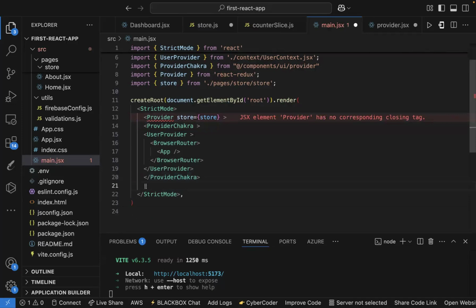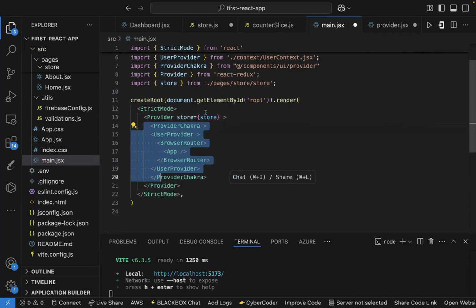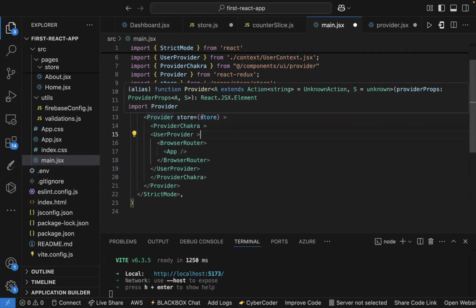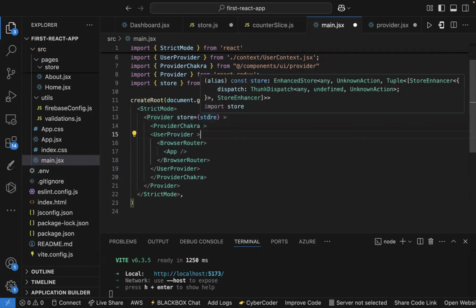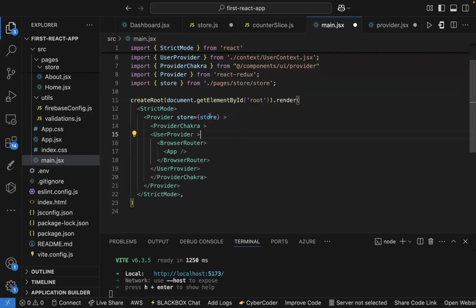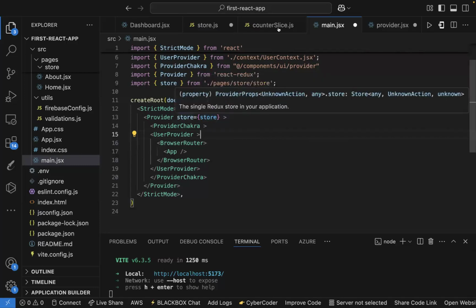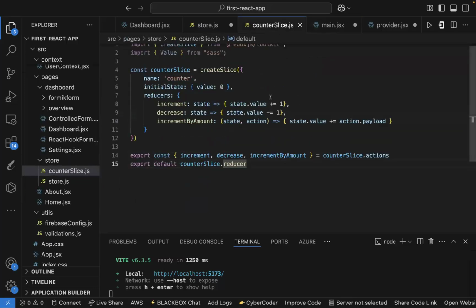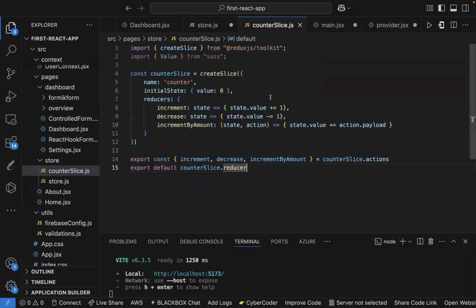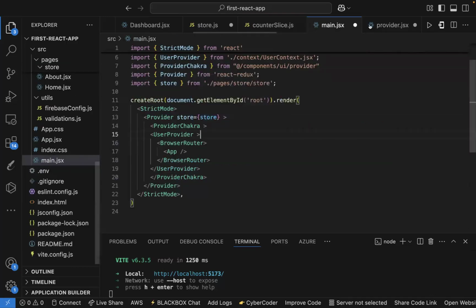So let's add this here. What we have done now is provide this store to all the components that are being utilized within this application. So anywhere we want to utilize the stored content of our counter slice, we can easily access it and utilize it. Are we together? Now let's go ahead and utilize our counter.